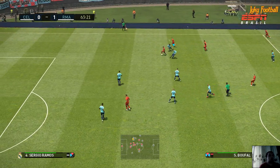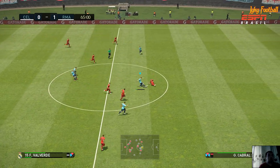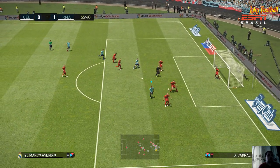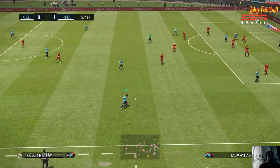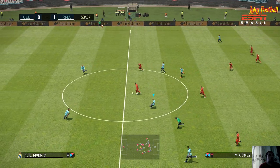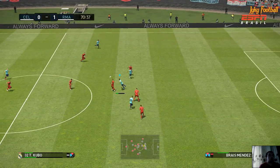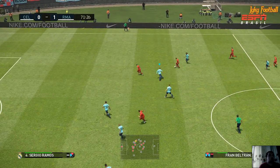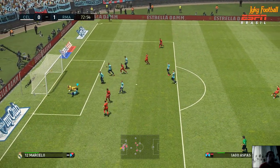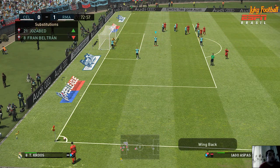Plays it out to the flank, going through. They're ahead but they're not playing as if they are — there seems to be more of an emphasis on protecting. He's one-on-one, that's a pop. It's gone a long way up and away, away from immediate danger. They've got it back as soon as they gave it away — could move up a gear here. Lobs it in gently to the keeper and go again. Well intercepted, really alert to the danger. Went to Bouffal — he's away. Shot at goal. He's done very well to get to that. Oh, that's a sparkling save — absolutely sparkling, his reflexes were ultra sharp.